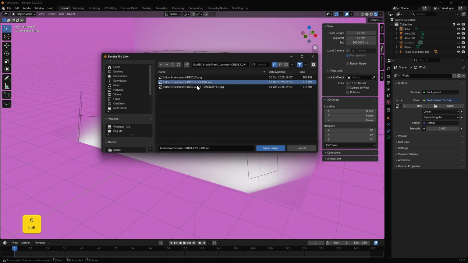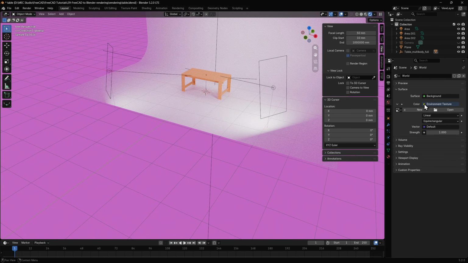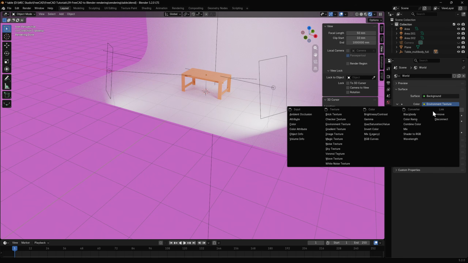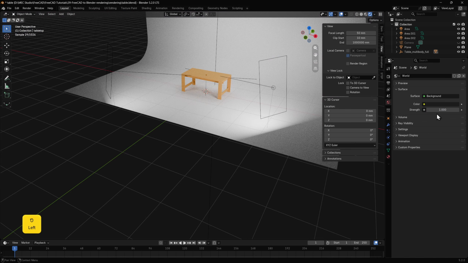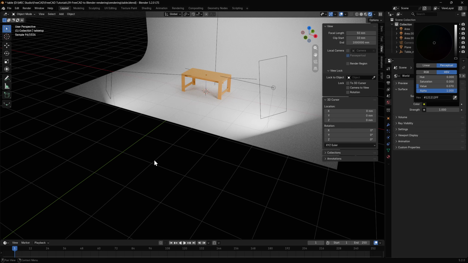Here I select this EXR file and click Open Image to import it. If you want to remove it, click here to delete. Then select the yellow dots and remove all. Then let me set the world darker to create deep shadows, higher contrast, and a more realistic indoor atmosphere.